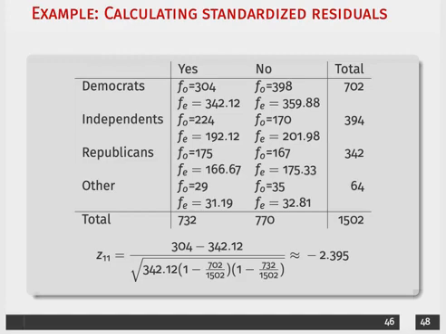We can then go ahead and conduct hypothesis tests as well to see which of these is actually statistically differentiable, right? To see if this is actually where the deviations are taking place with regard to whether these variables are independent or not. Hopefully this makes sense because we really do want to isolate which of these cells is driving the results in giving us an indication that there is a dependency between political preferences and abortion preferences.